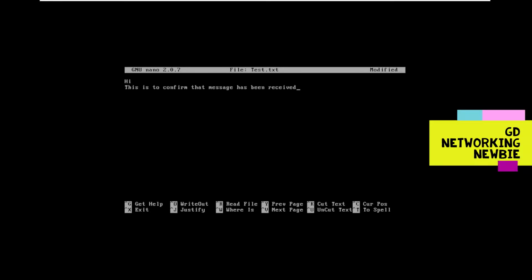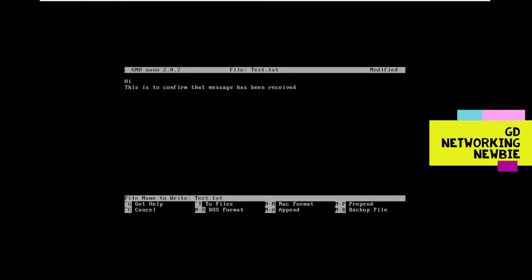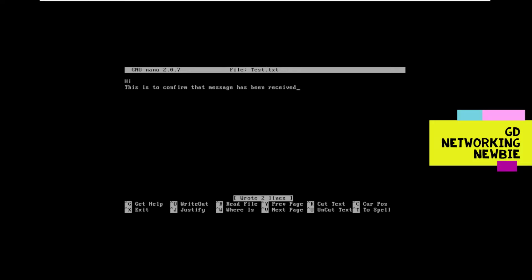For this I have a command, that is Control O and press enter to write this file again with the same name test.txt, and then we get out of this file by using Control X, and then we can maybe issue the clear command. If we want to verify whether this text file has been created or not, we just use the ls command to display this. So you can see we have these two files. One of them is test.txt.